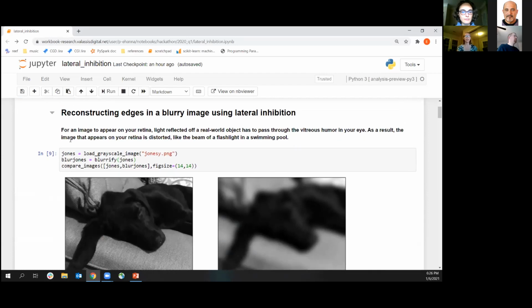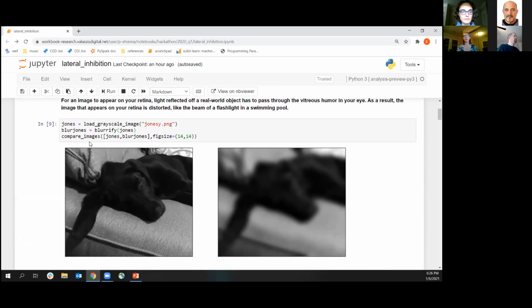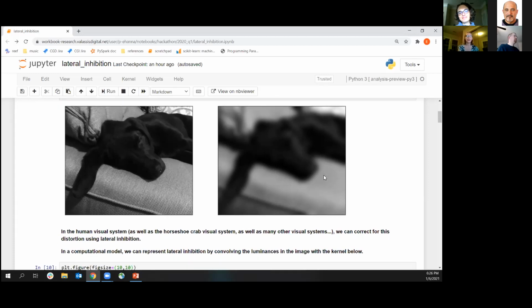So again, basically, this is sort of a replication of what might happen. This is my dog Jones. She's very cute. This is when she was a puppy, when she used to sleep. Now she just barks all the time. So let's say this is the raw light reflection coming before it even hits the vitreous humor. This is the very first signal. Once it's passed through the vitreous humor in my eye and hit the retina at the back of it, it's all blurry. So, oh dear, how can I see my sweet puppy?